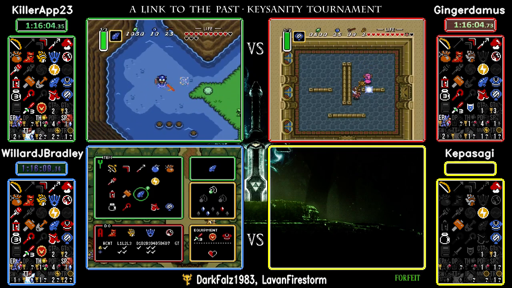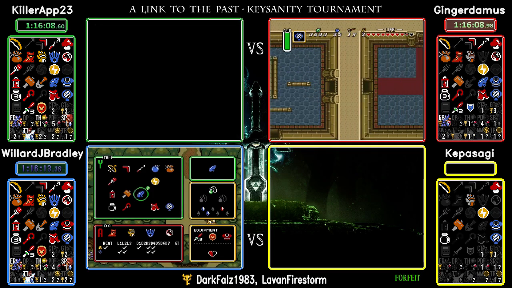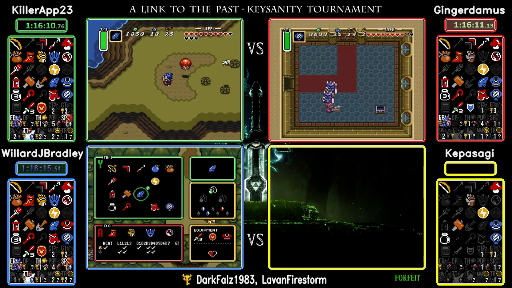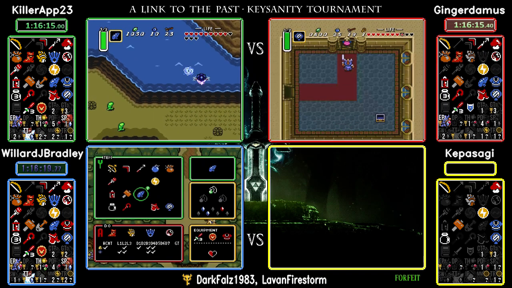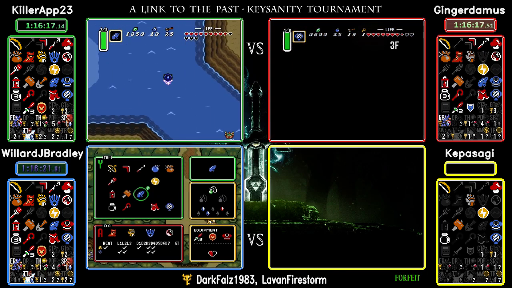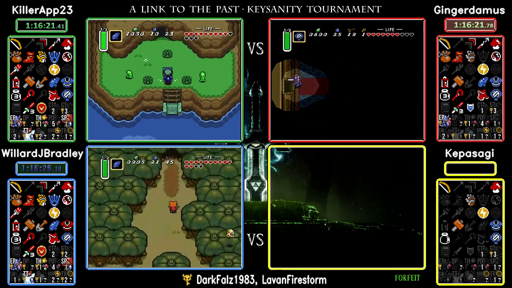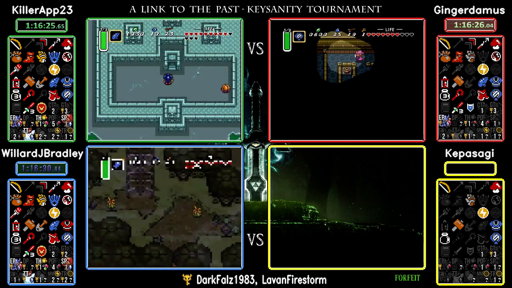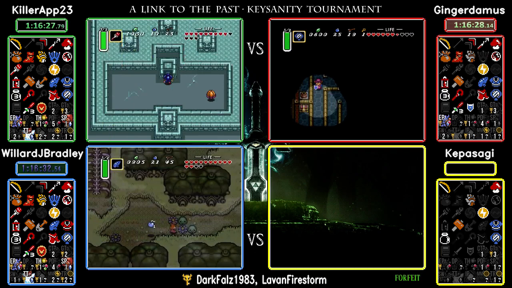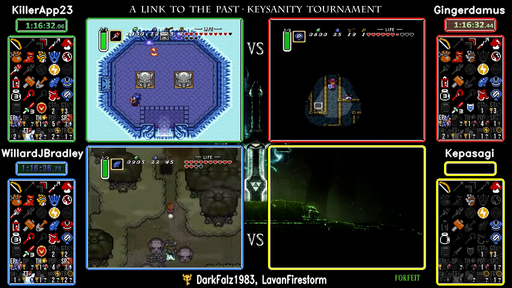Looks like we have Willard thinking, trying to figure out where he wants to go next. Yeah, probably taking a look at his keys and seeing what exactly we can't open at this point. And KillerApp is the first one to make that play in Ice Palace. Yeah, it looks like Willard's going to head down to the Skullwood section at this point.